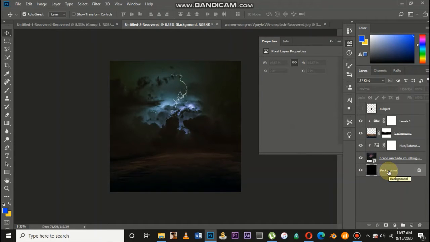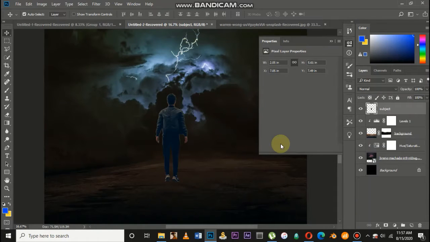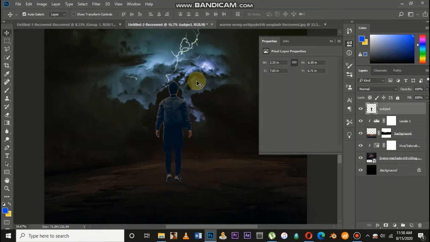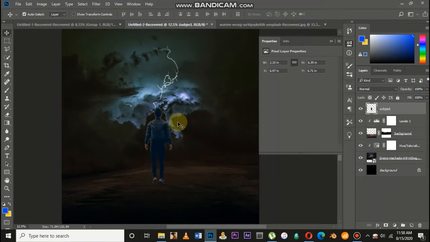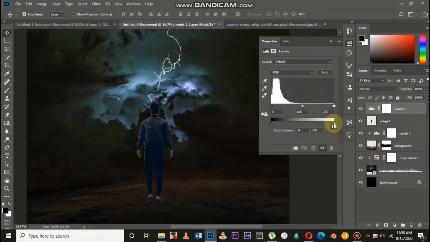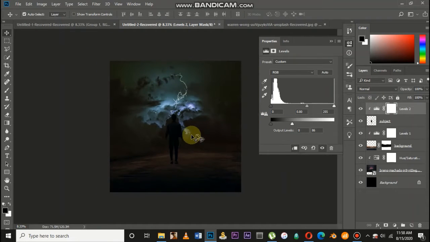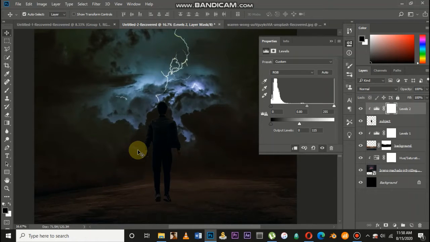So next thing I'm going to do now is to unhide my subject. So this is my subject here. I think it's small, so I'm going to increase the size, increase it a little bit. Yeah, more like it. So it looks like he's levitating in air. So I just create a levels layer above him. Go to levels, this level. Don't forget to clip. Maybe too dark. Yeah, it's more like it. So that's on 115. So this is fine.